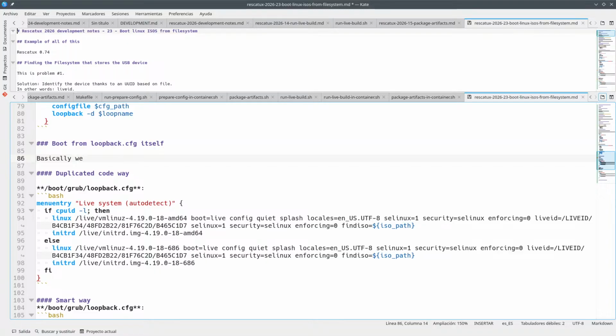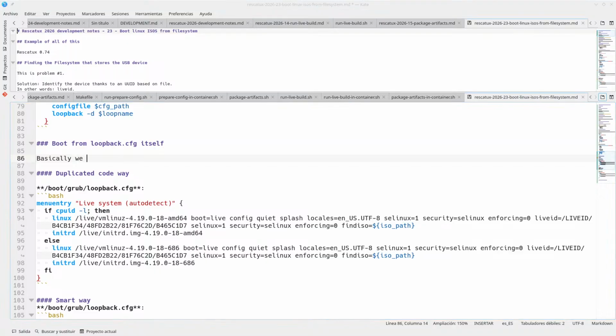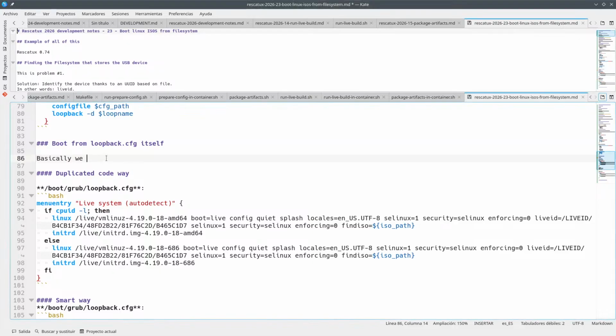What's this stream about, Strawberry Kitten? This was originally a stream about developing Rescatux, but right now it's about discussing booting from ISOs in a loop, you know, Linux live CDs.